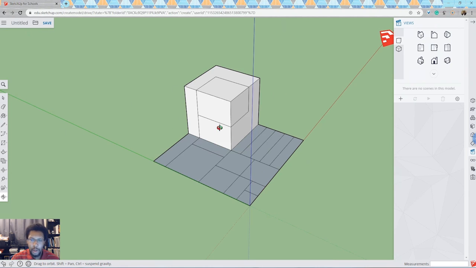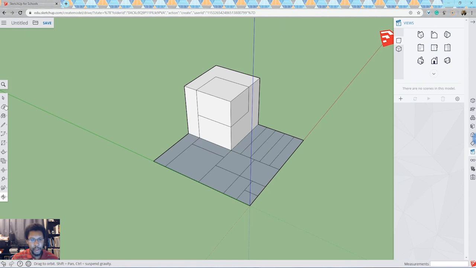Another tool that I want to talk about really quickly is the erasing tool. Unlike the undoing tool that we talked about last time, which is for when we make a mistake and want to undo an action, the erasing tool is to purposely remove lines or features from any of the things that we've drawn. So in our case, I want to get rid of this line right here to make it easier to see that there's a little section of the cube cut out from the larger cube.